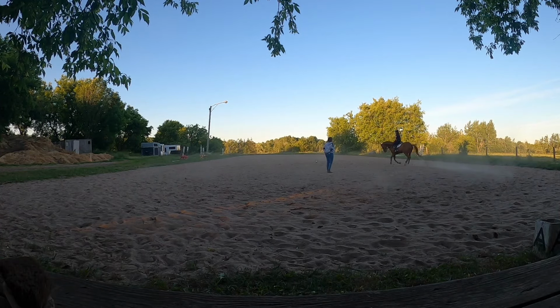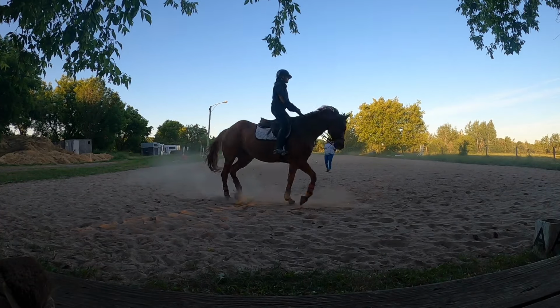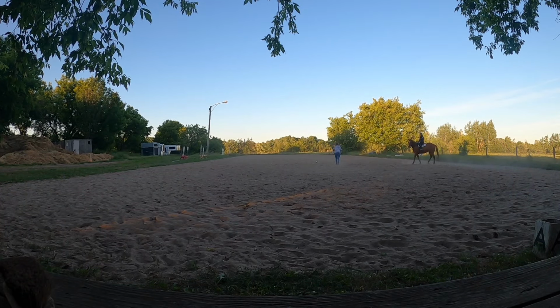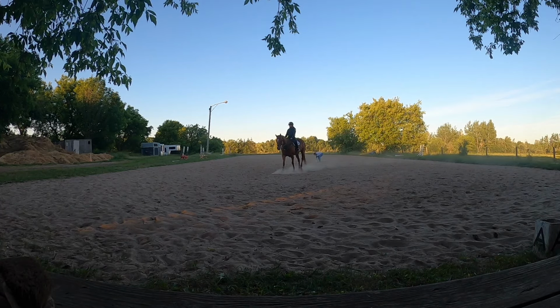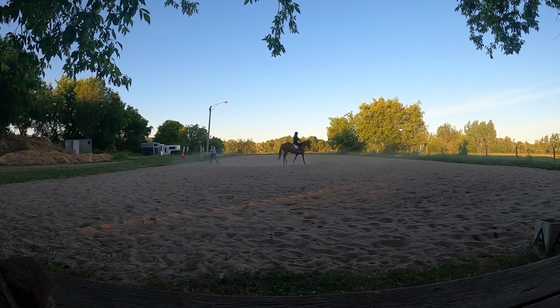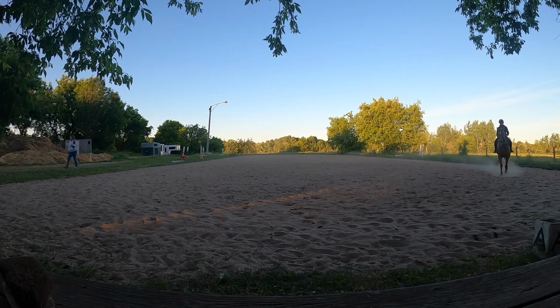As you can see, we picked it up pretty good, and she was balanced pretty well as well. So my coach didn't want to push too much for it. She called it a day. She said it was really good, and it was short, but it was really good. It was well balanced, and I'm glad that we were able to accomplish it. So now we're just going to go around the arena a little bit and walk and cool down, so we can finish off our lesson on a good note.